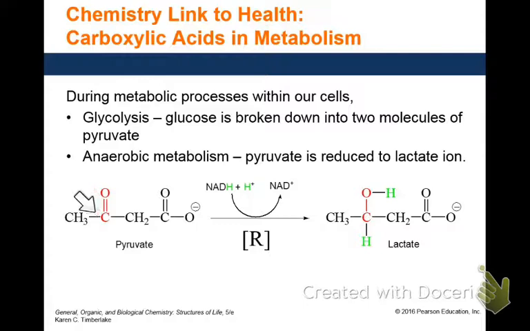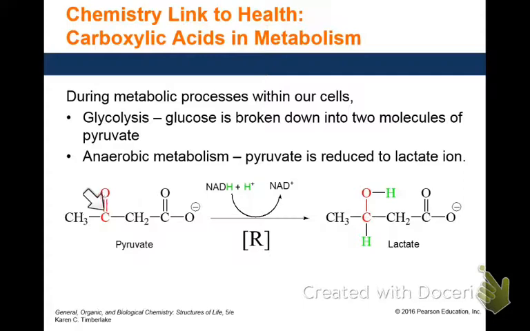And what we've been learning is that oxidation is creating more bonds to oxygen, and reduction is adding hydrogens, right? So one of the cofactors involved in a reduction of pyruvate is NADH. NADH picks up another hydrogen from water through an enzyme, and then converts it to lactate. This is the same as lactic acid, and it's part of your anaerobic metabolism, like when you don't get enough oxygen, right?